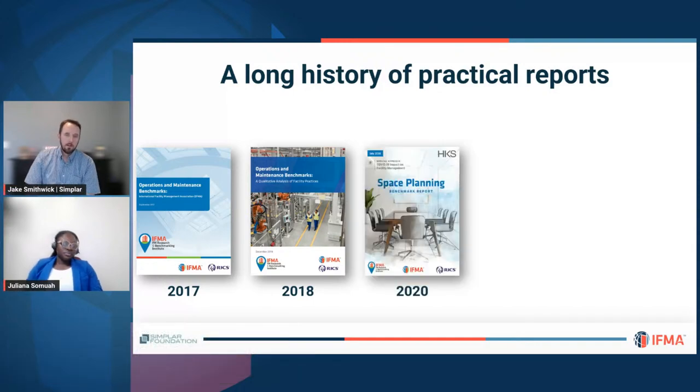Now, this one was interesting, is that from a research standpoint, you always look to understand what's currently going on in the world. This particular report, the space planning report in 2020, we finished collecting data, not exaggerating, folks, 3 weeks before the whole world shut down because of COVID. And so if you're looking for a really good benchmark in terms of space allocations or space utilization, that particular report, I've not seen anything else out like that, that provides a really good view of what things used to look like. Spoiler alert, we're currently updating that report. We're actively working on that now. And next year we'll have a full update in terms of new space benchmarks and perspectives. So be sure to keep an eye out for them.